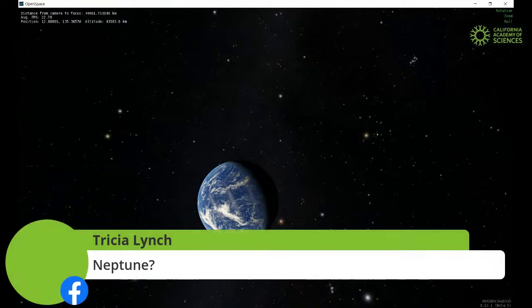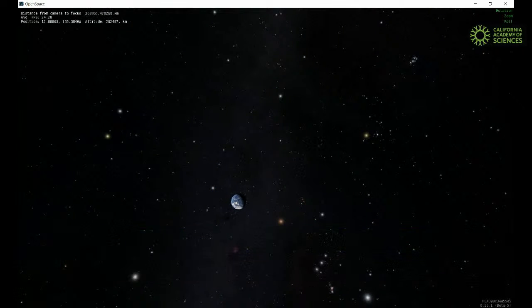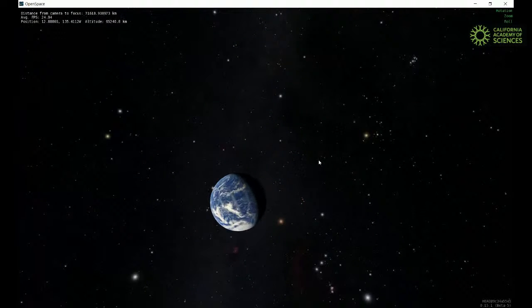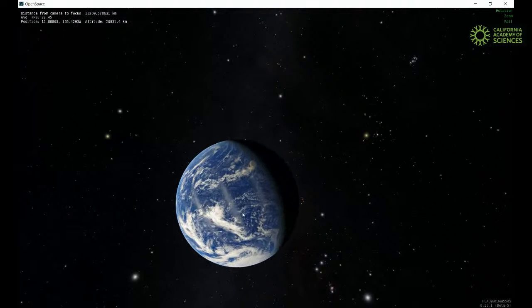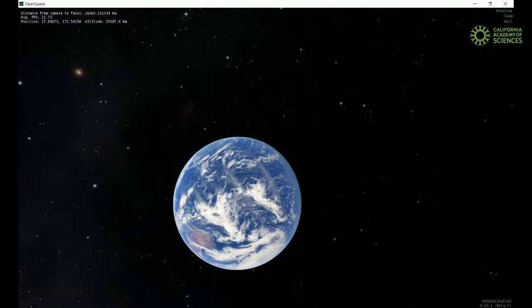Looks like we've got a great vote for another planet, another blue planet even. Let's go check out Neptune. Now, before we do, I'm going to give us a little bit of context. When we look down at Earth, think about the colors you see. Yes, Earth is predominantly blue here, but we can also see some white from our clouds.